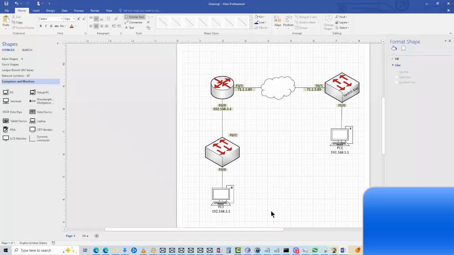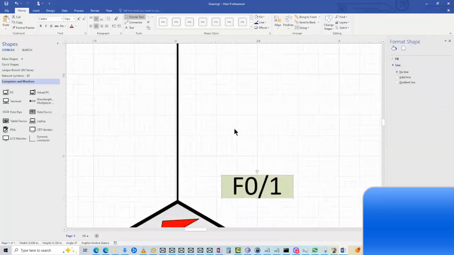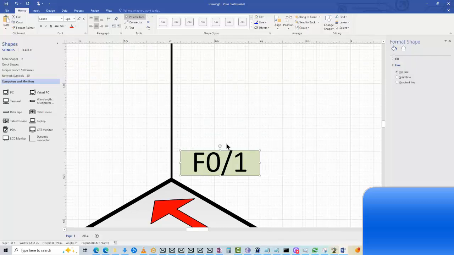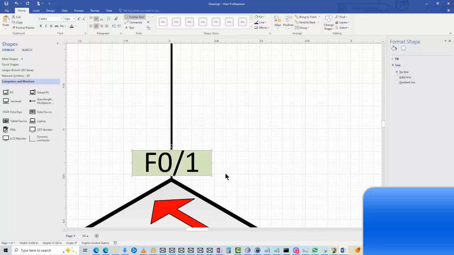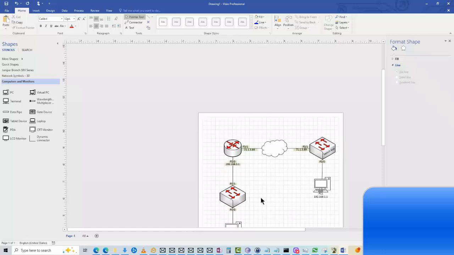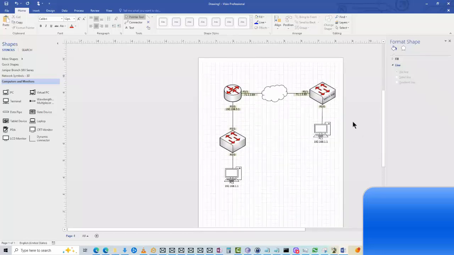All right. And now besides this one, let's go ahead and move this back over. Look how slow it's going, but I'm okay with that. It's just seconds of my day. All right. And now I've created a network diagram that has explanation of my interfaces, my IP addresses, and my network symbols.